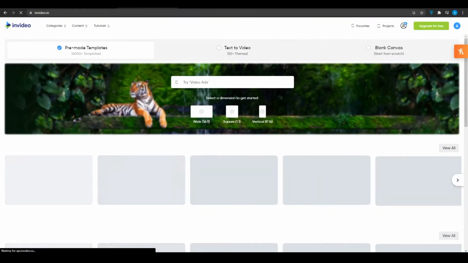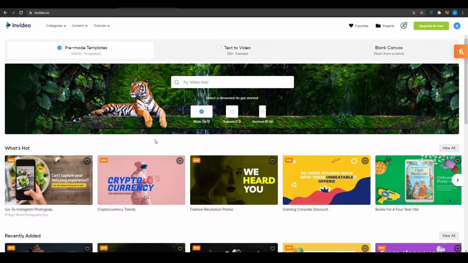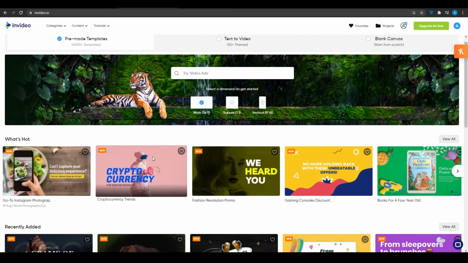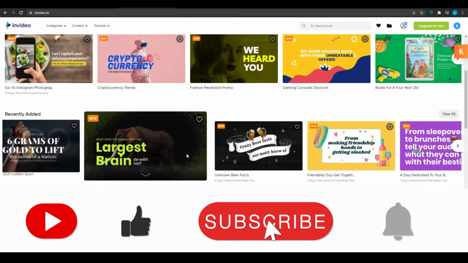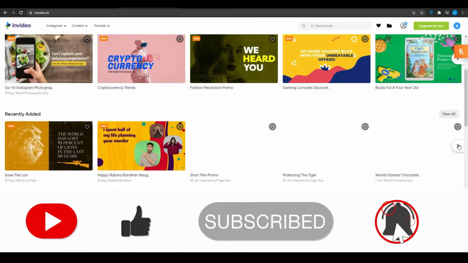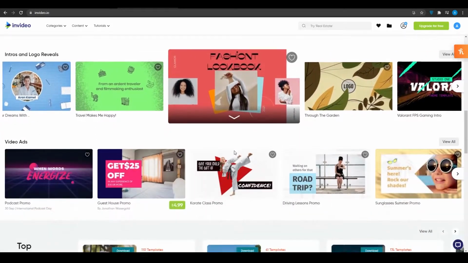Once you do that, over here is going to be the main page that you're going to be seeing for yourself. From over here, you can basically start modifying any templates, pick any template, and then you can simply get started. Now scrolling down, we can see some of the best templates that they have right now, and there are literally hundreds of these templates. Similarly, below we have some more options as well.